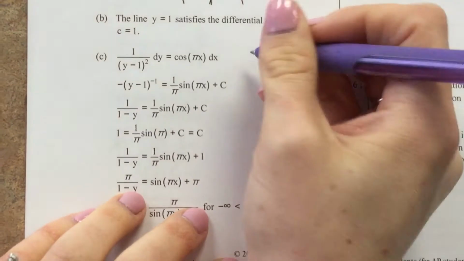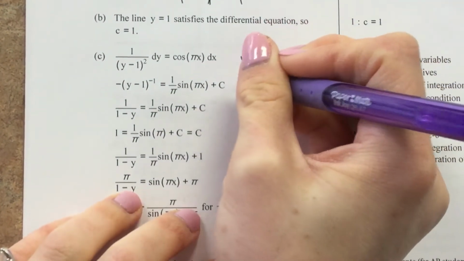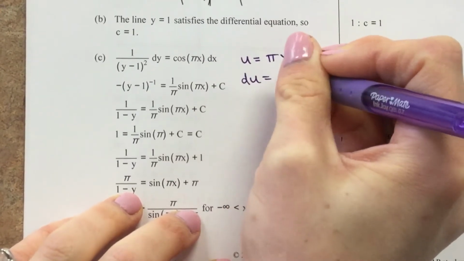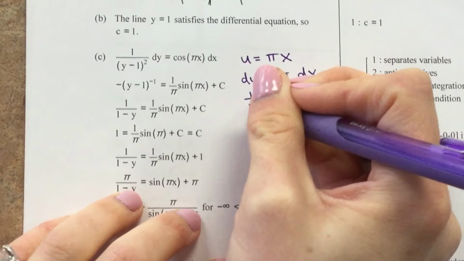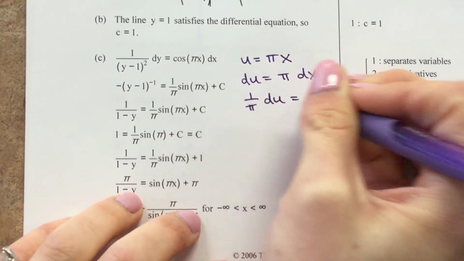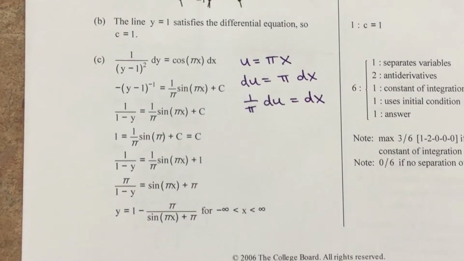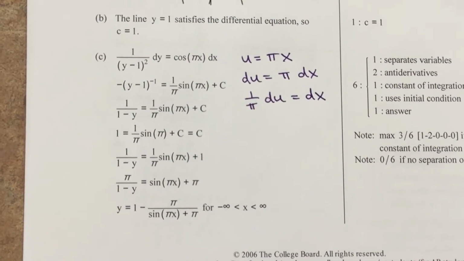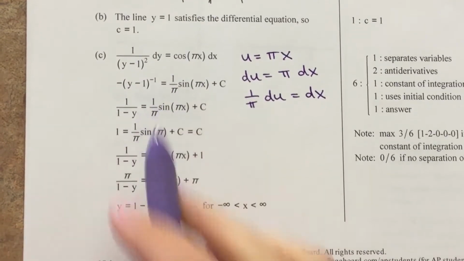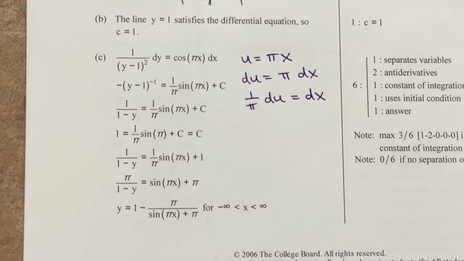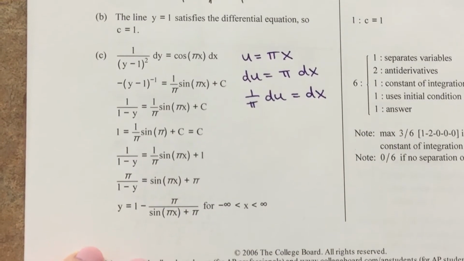here. Or you could do a u substitution and say that u is equal to pi x, which means that du is equal to pi dx. And then to sub out the dx, you would have a 1 over pi du. That's, in a very formalized way, where the 1 over pi comes from. But if you just know there's a nested function, so I'm going to have to divide by the nested derivative, if you do that without a u substitution, that is perfectly fine. But here's formally where that 1 over pi came from.